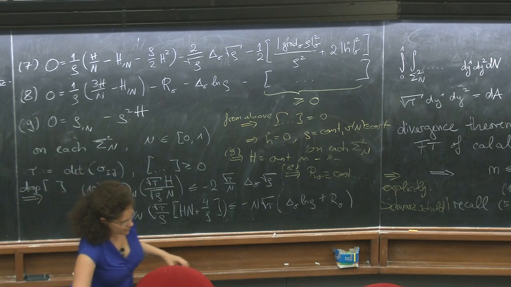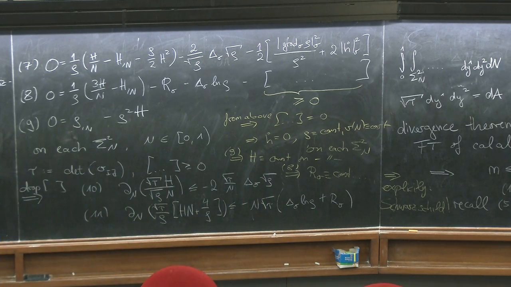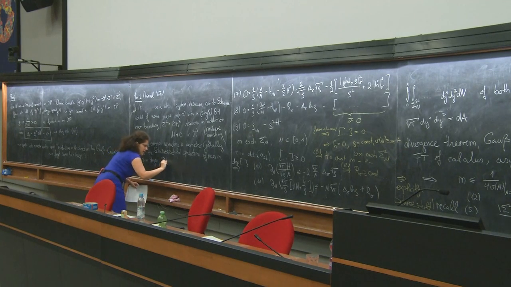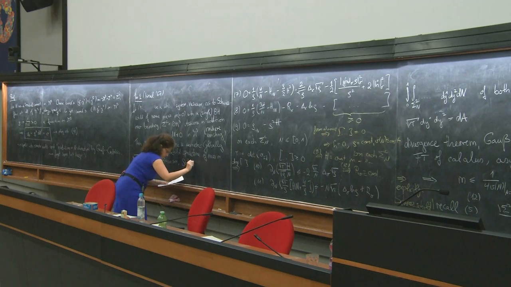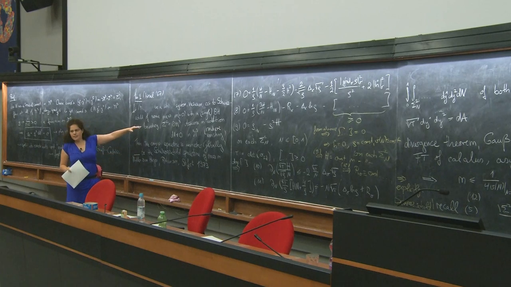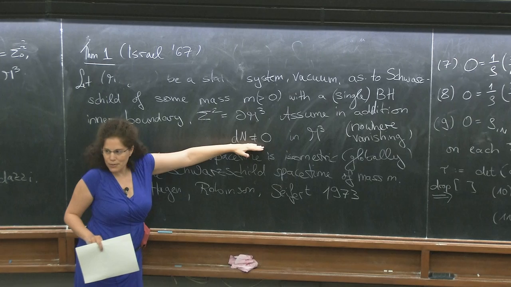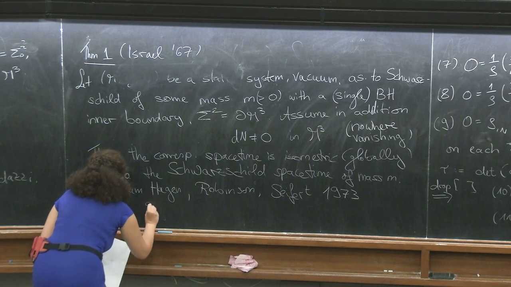And there's a generalization of this. I need to look up the names so I don't say anything bad. By Müller zum Hagen, Robinson, and someone called Seifert, from 1973. The reference is in the Häusler book. Who take this argument and use more advanced techniques and a lot of knowledge about harmonic functions to reduce the number of points where this can happen so much that they can actually go through them and get rid of this condition.